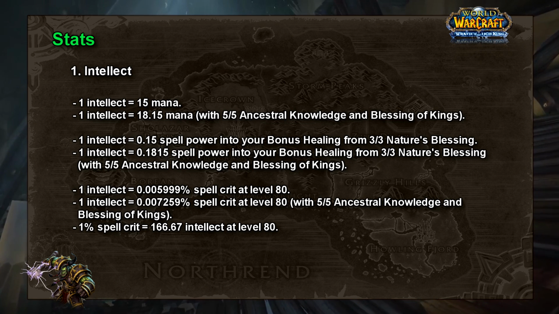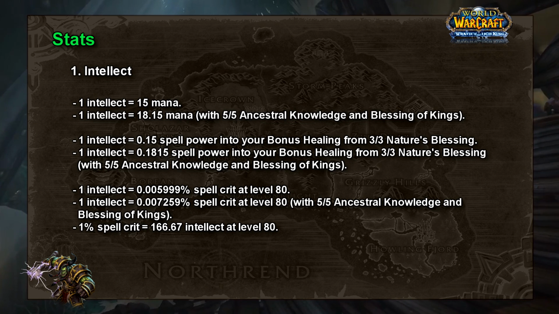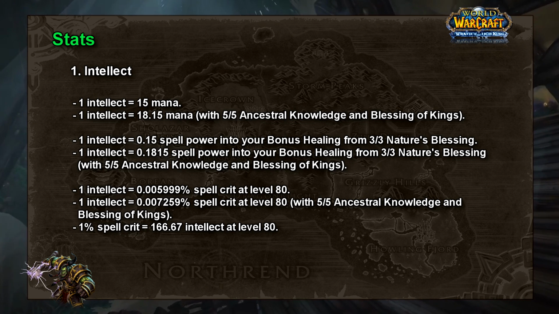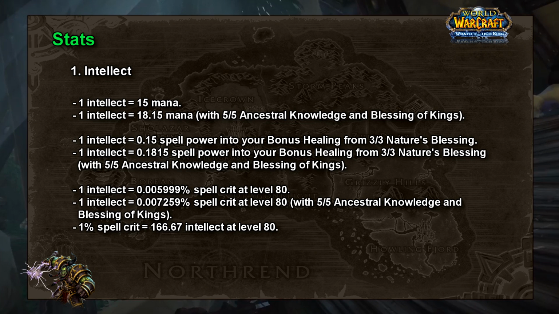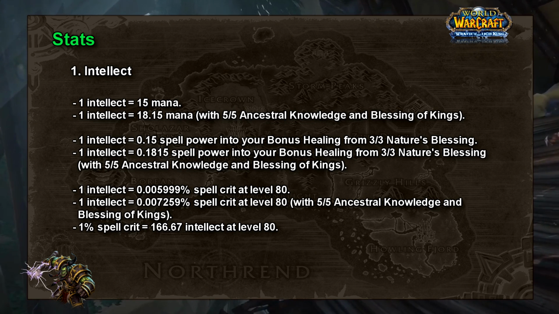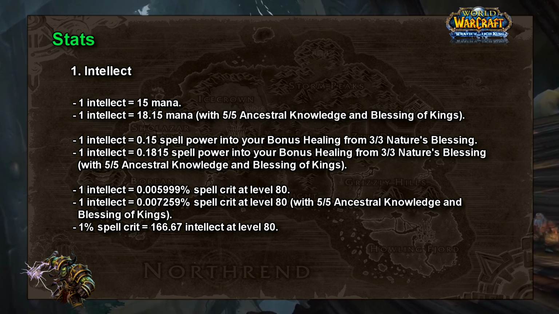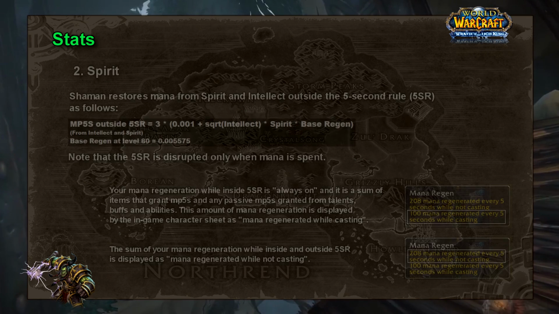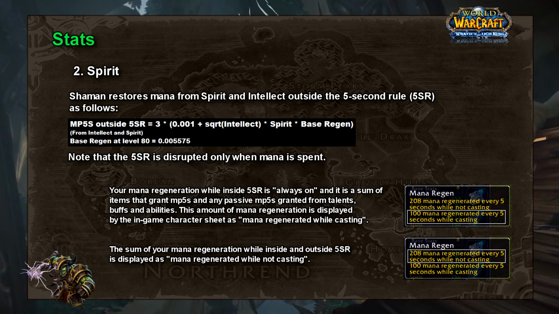Intellect also increases the player's bonus healing by 15% of the total intellect pool with 3 points in Nature's Blessing. This means that 1 intellect also provides 0.18 spell power to your bonus healing. Intellect also gives spell crit, as the amount needed to gain 1% is 166.67 intellect at level 80. Spirit is one of the factors that affects your mana regeneration outside of the 5-second rule.